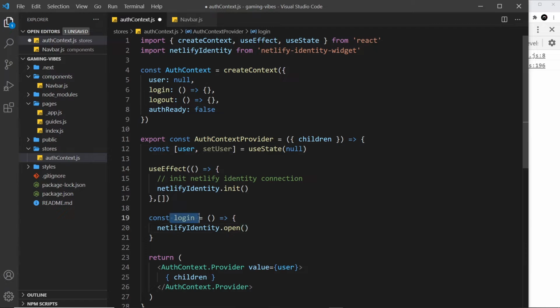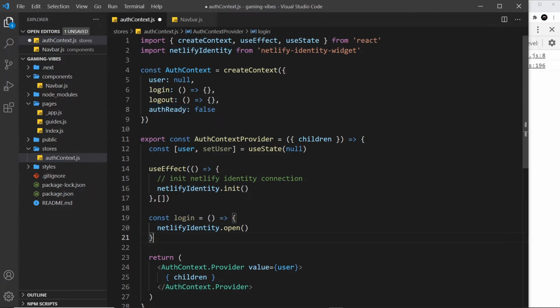So we have this login function now, which opens up the modal. That's all there is to it. All we have to do is call this login function whenever a user clicks on a button to log in or some kind of link to log in, etc. But we also have to pass it back as a value inside this prop. Otherwise, we won't be able to use this in other components. So currently, we're just passing in this user, but eventually we want to pass in an object which looks a bit like this object right here with 4 different values. The user, but also these functions, log in and log out. This is going to be the login one. And also this property, auth ready.